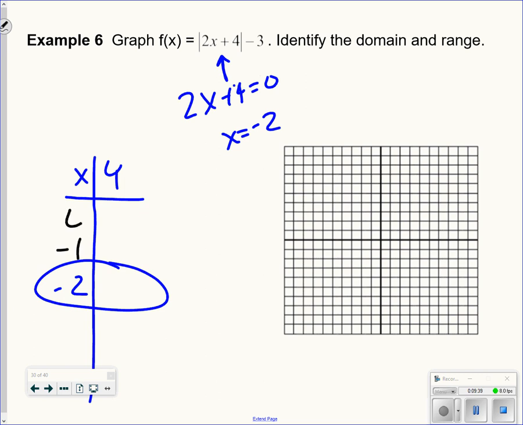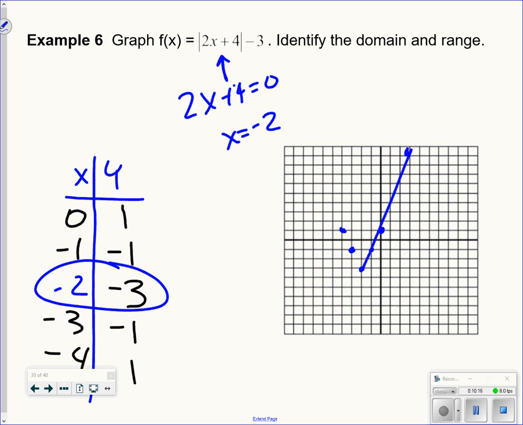So now, pick other numbers. I always go above and below the cusp, and start plugging those in. So I'll give you a few seconds, and then I'll just fill this in. So hit pause if you want. You plug in negative 2, you get negative 3. You plug in negative 1, you get negative 1. You plug in 0, you get 1. Same on the other side. Plot those points. So negative 2, negative 3; negative 1, negative 1; 0, 1.